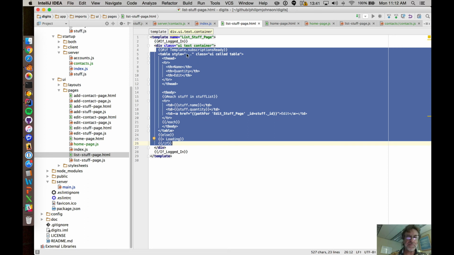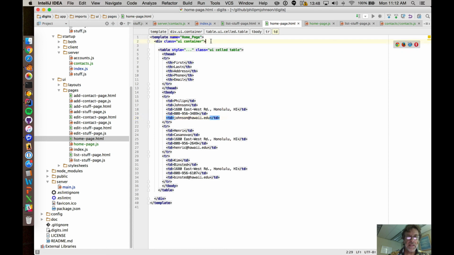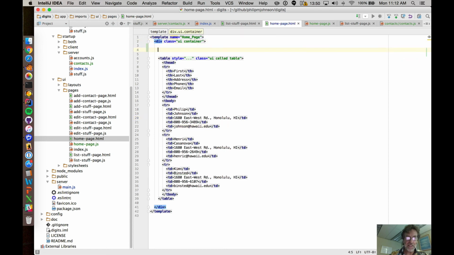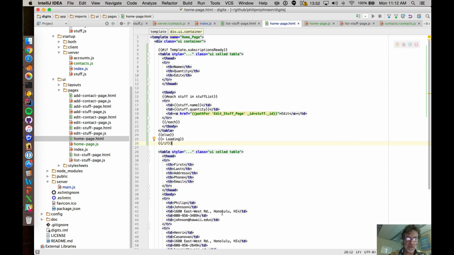So we're going to copy all the stuff inside the div, and then we'll go to homepage.html, and we'll just paste this right in there above our sample data, and then we can kind of figure out how we want to update this.